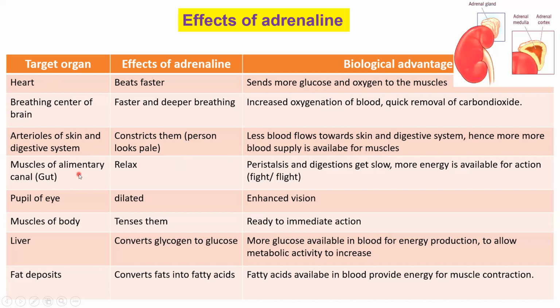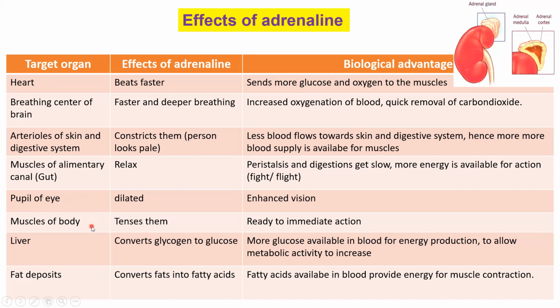And ultimately, in the digestive system, the muscles of the gut are going to relax, so peristalsis and digestion will slow down. आपको भूख नहीं लगेगी उस condition में. Peristalsis is going to be slowed down. It is also going to affect the pupil of the eye. Ultimately, it is going to be dilated, so that I will have enhanced vision. I can see my enemy or the stimulus, due to which adrenaline is being released. I can feel and see that properly.